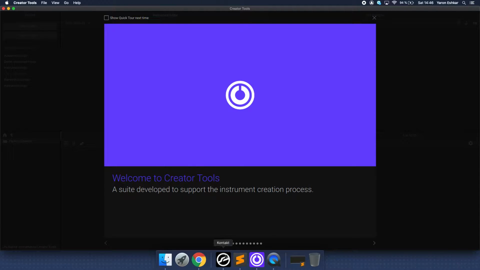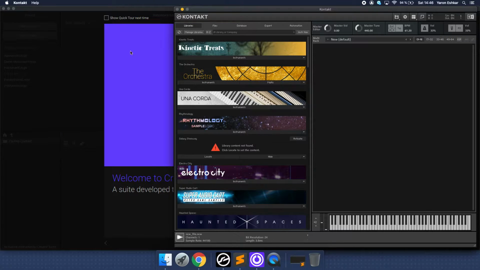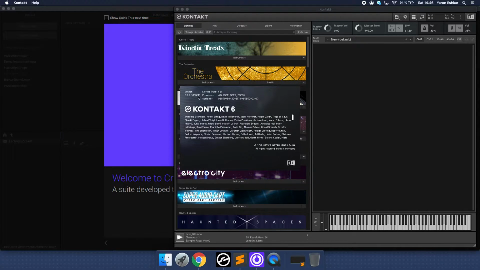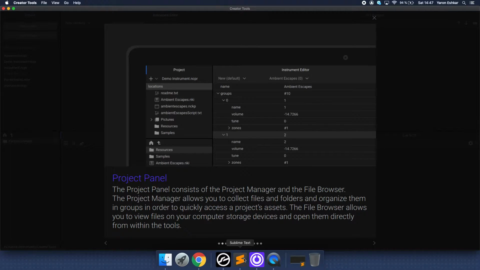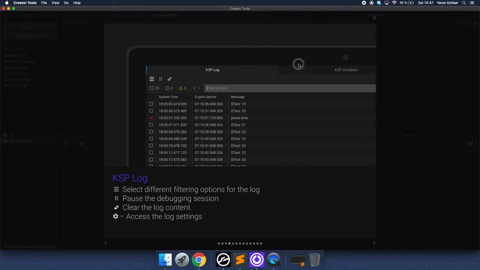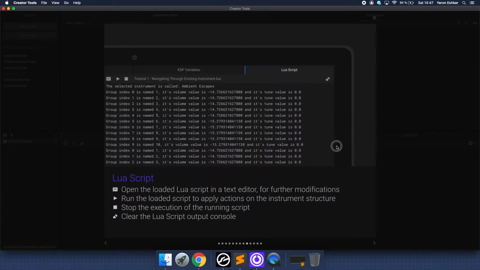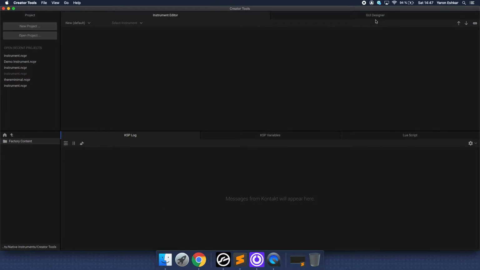So the very first thing about Creator Tools is this program arrived when Kontakt 6 arrived. Now we're on Kontakt 6.22. And with Kontakt 6, when you purchase Kontakt 6, when you go on Native Access to grab it, you notice that automatically you're entitled also to download this program called Creator Tools. There are some beautiful onboarding slides which give a bit of an overview, but it can be a little confusing to kind of wrap your head around exactly what you can do with this thing as a builder.